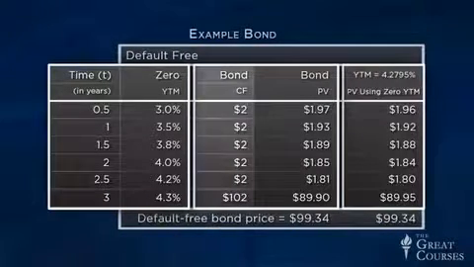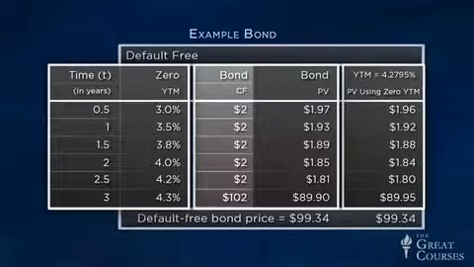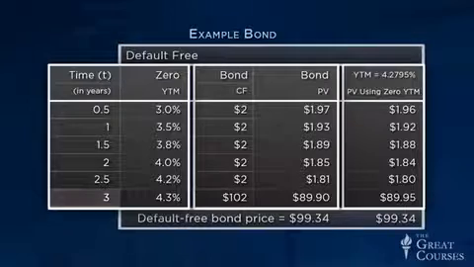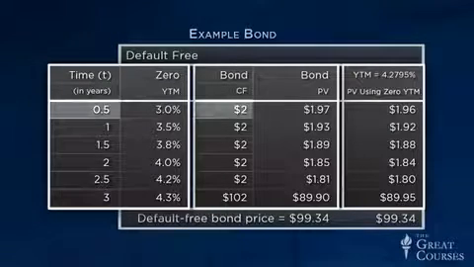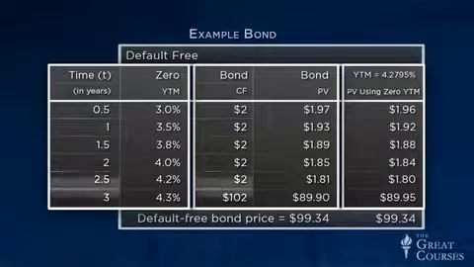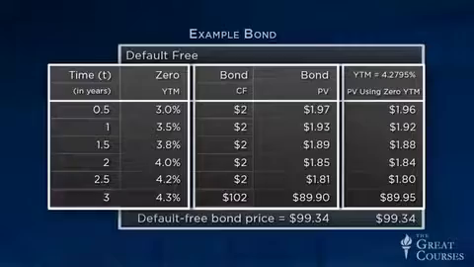Let's say you have a 4% coupon bond that pays coupons semi-annually with the next coupon in exactly 6 months. This bond was a 5-year bond that was issued initially 2 years ago, so now it's a 3-year bond. Thus, the cash flows on the bond going forward are, per $100 in face value, $2 after 6 months, $2 after another 6 months, on up to $102 after 3 years.